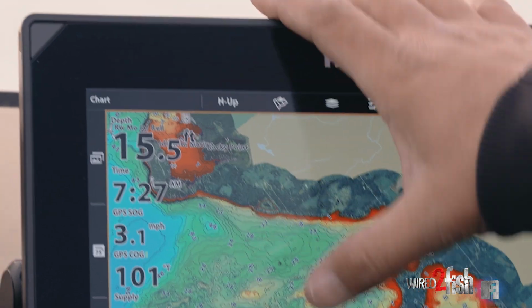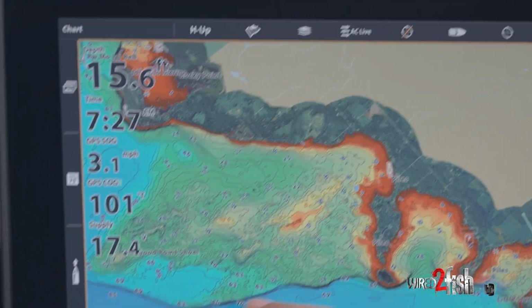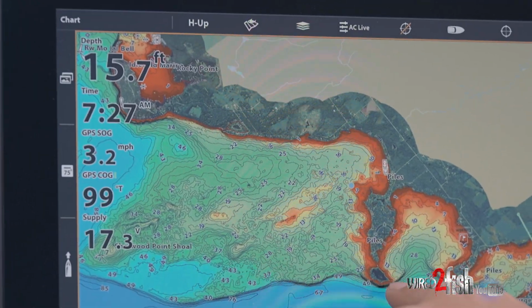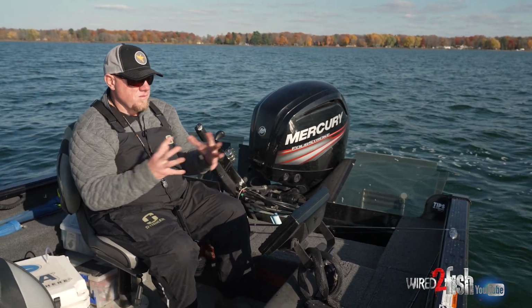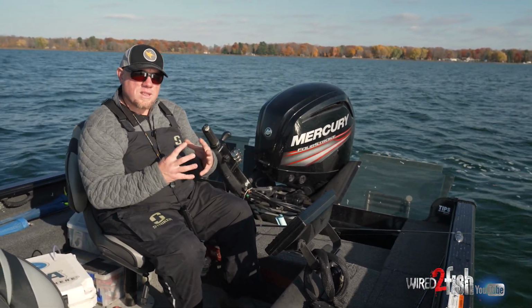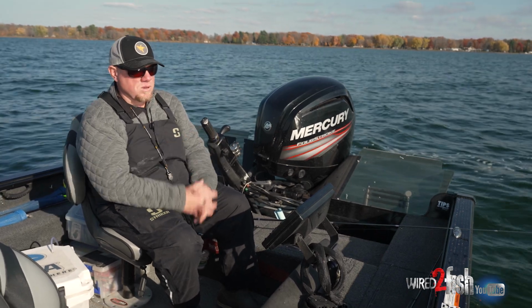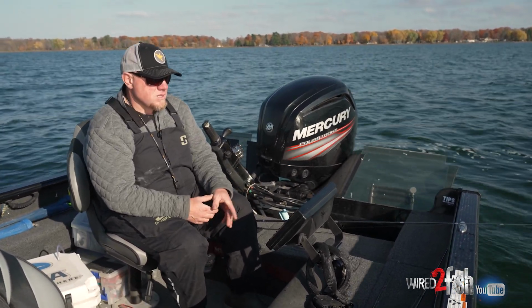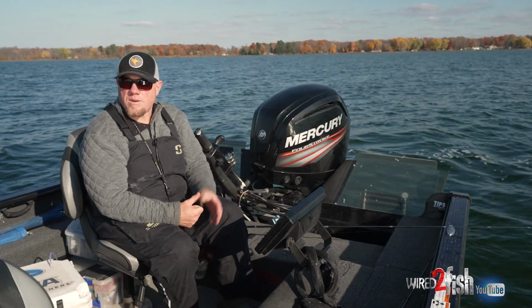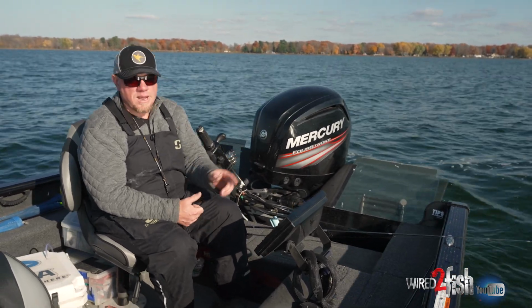Anyone that hasn't experienced the VX chip or color shading, or having that pretty much infinite amount of adjustability in the way you want to view your map, it's really, really cool, and it does truthfully help catch fish without bending the rod itself. It really is the first part of how this process starts, looking at your map.